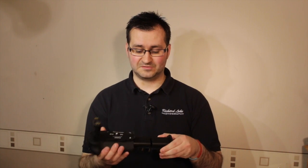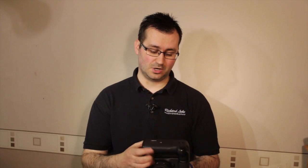It actually doubles the battery life. I've done shoot after shoot after shoot and not needed to worry too much about whether or not the battery's going to run out. Again, there's a nice visual indicator. You've got a display on the top which tells you all about your battery life. You've even got a menu system which will tell you all about your batteries, tells you the individual shutter count that each battery has taken, because the camera automatically switches between which battery it is using to power it at that time. So it's a very clever camera, and it does everything you need it to do.